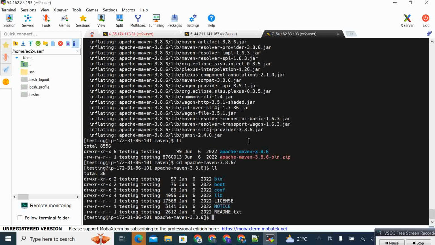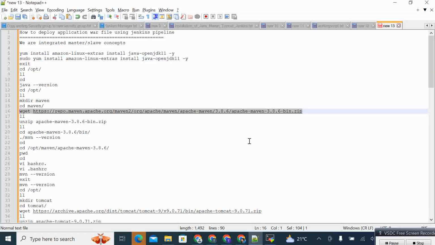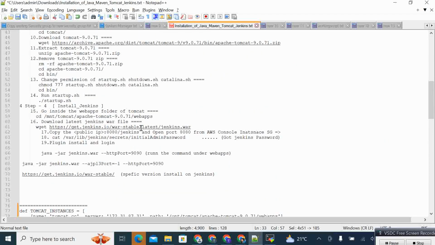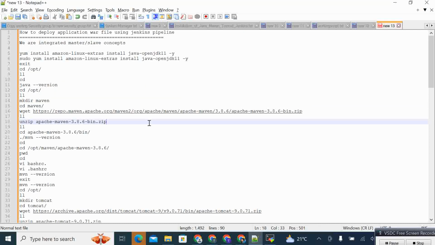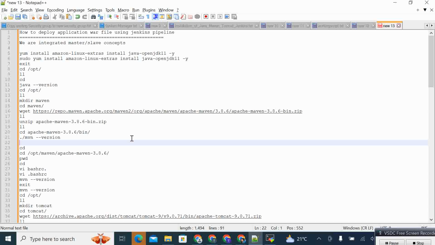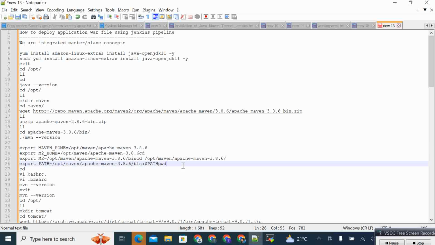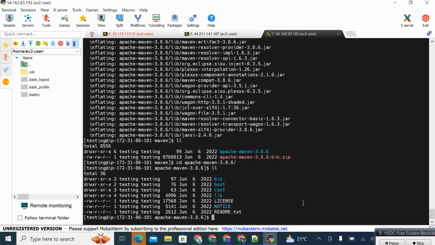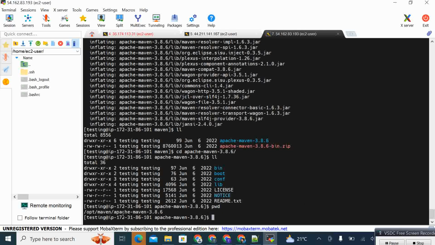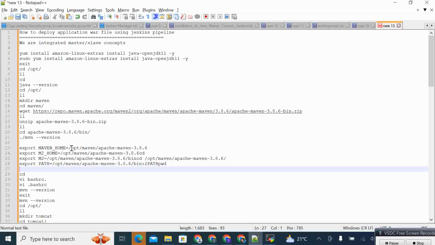See, this is done. Now we need to set the path. All these paths we need to set in the environment variables. This path we can get using pwd. Copy this path.